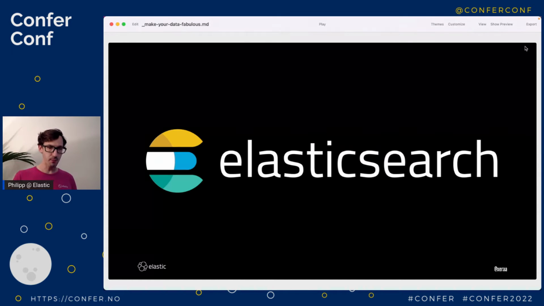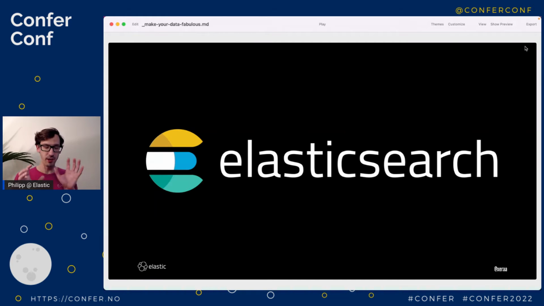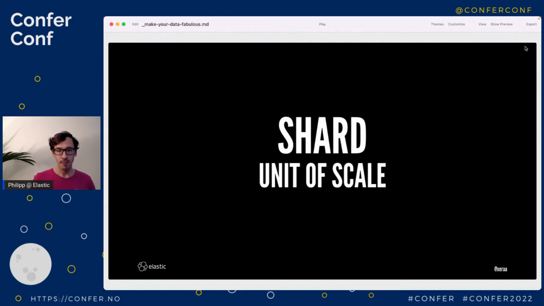And my example will run through Elasticsearch because we have a couple of trade-offs where we are fast and big, but not necessarily accurate. Accuracy is a trade-off that you can pick in your system. The only thing that you need to know about Elasticsearch is that the unit of scale is a so-called shard. So you have your data and it's broken up into multiple so-called shards, and those can reside on different nodes. That is what allows us to have this big approach to spread out the data over multiple nodes.